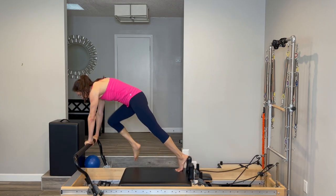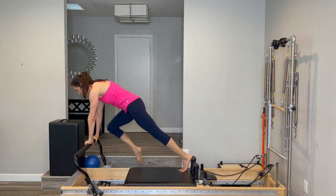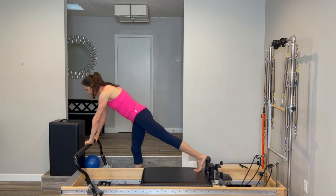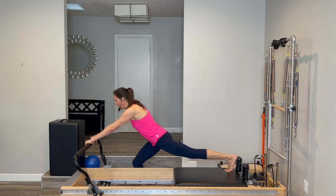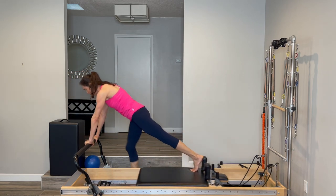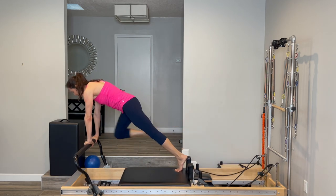So the next time the elbow goes to the knee, you hold it, send the leg back, bring it forward, then come down. Go in, out, in, and down. In, out, in, and down. Really good. In, out, in, and down. Two more.